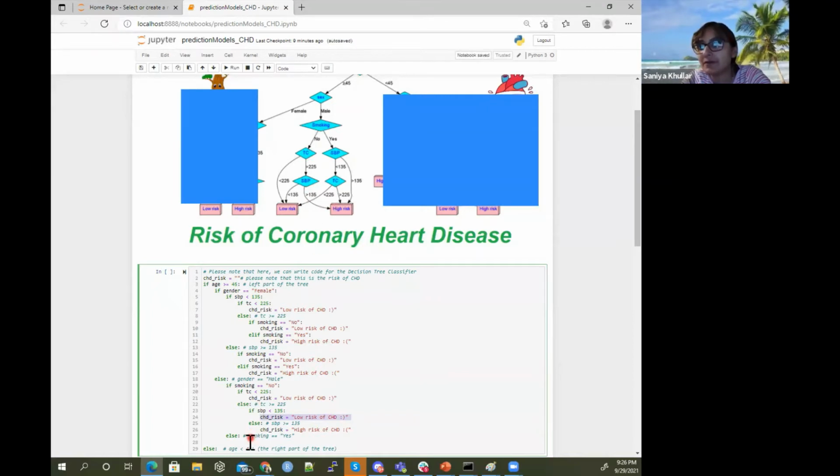So the next outcome is if, yes, let's say we were smoking. So let's just focus on this part again. Now we're focused on this part. And if you're smoking, then you have to check the systolic blood pressure. And if SBP is greater than or equal to 135, so we can focus on this here, then automatically you are high risk.